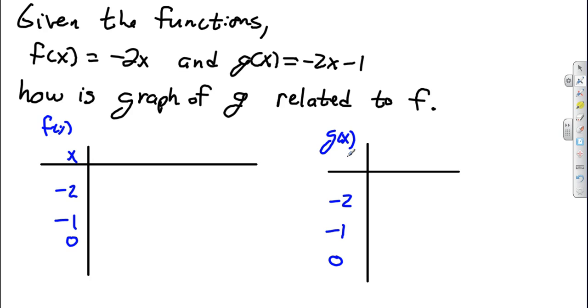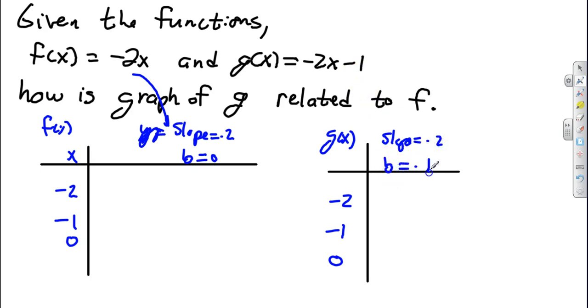When we get to section 5, you're going to be able to do this in about 2 seconds when I have them do the graphs. Because this is basically just like a y equals mx plus b kind of thing. If you were to graph this one, your slope is -2. And your y-intercept is 0, because there's no b value back here. This one, your slope is -2, but your y-intercept, your b value, would be at -1.